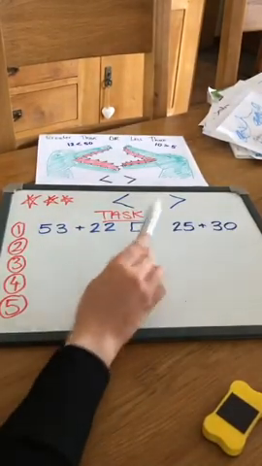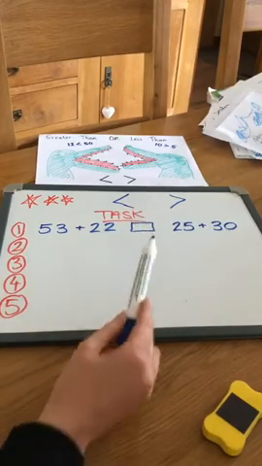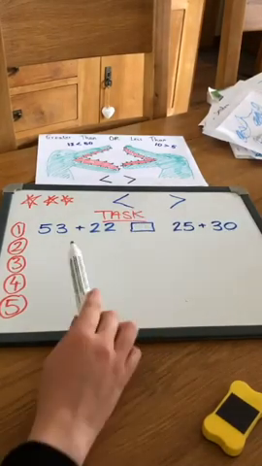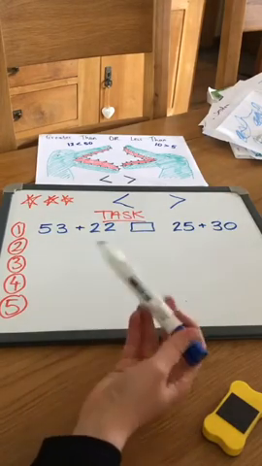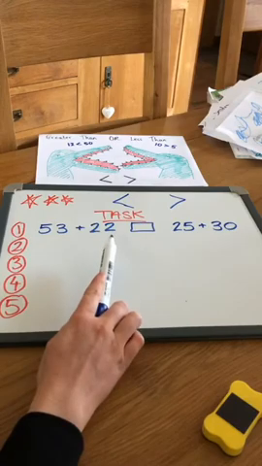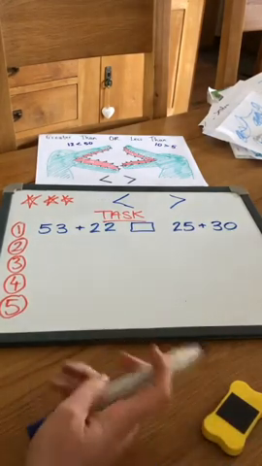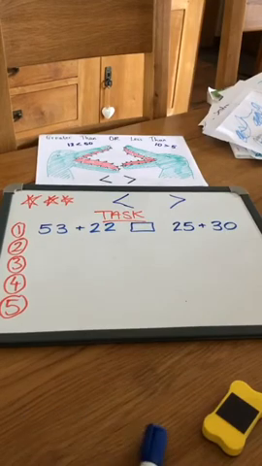So here we have our first two sums, and you need to decide whether they are greater than or smaller than. If you think you need a little help with how to work out these sums, just hold on and I will show you how to do it. So if you grab a piece of paper and write down 53 add 22, we can go through it together. So if you need to pause it now, because I'm going to start going through it now.